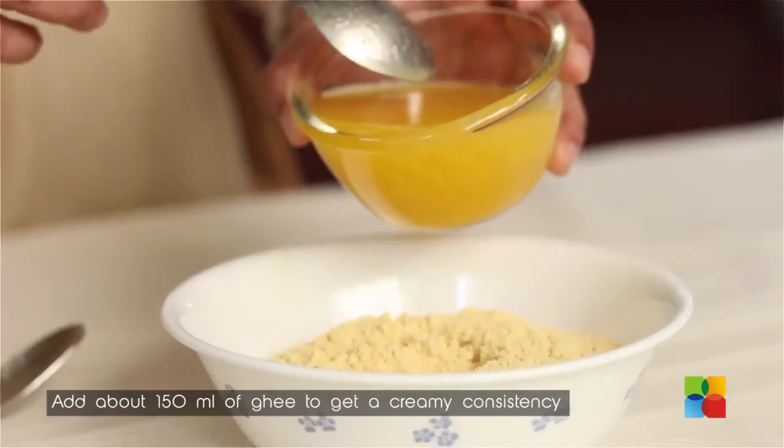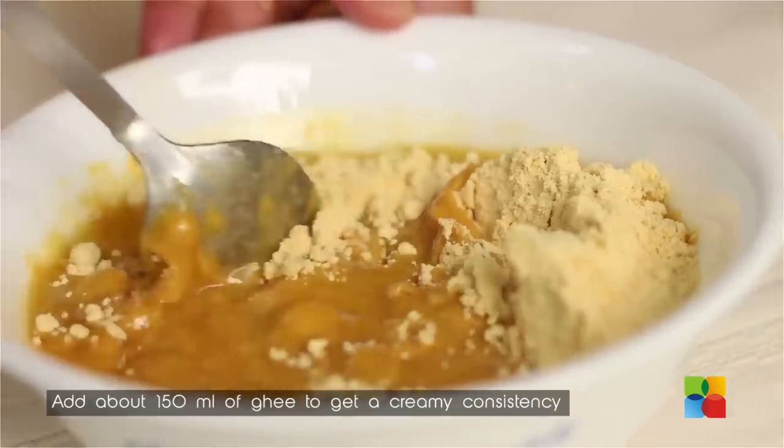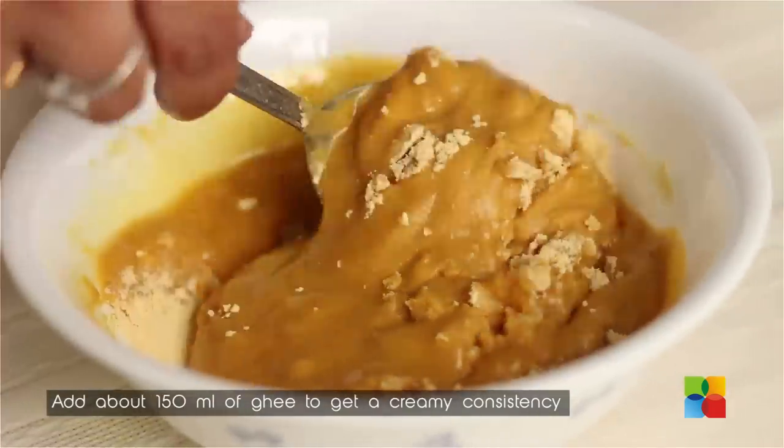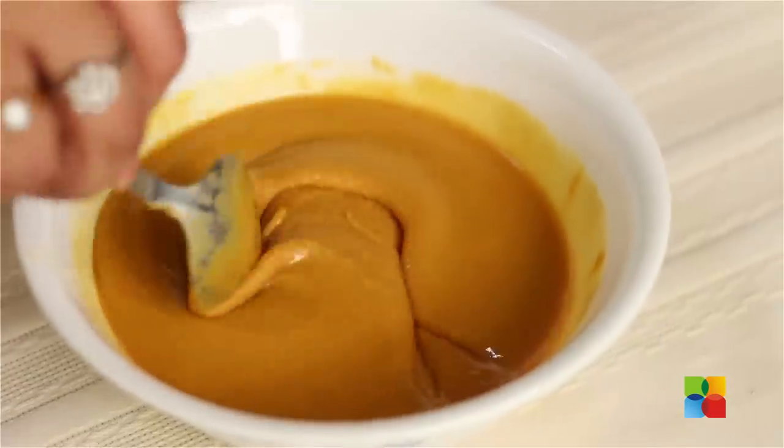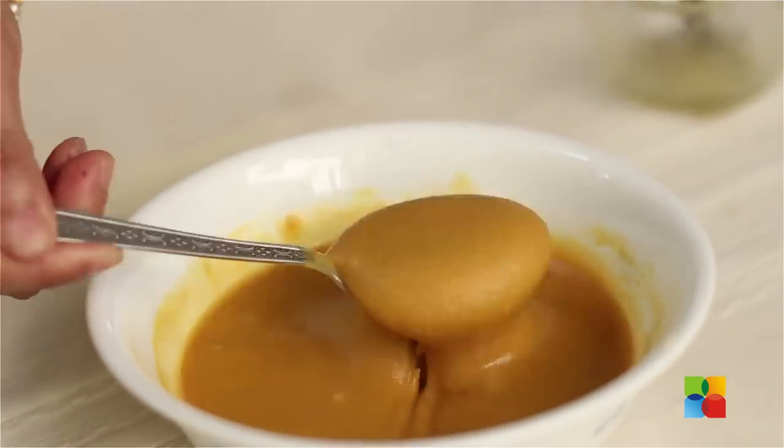So pour about 150 ml of ghee into the gram flour. Mix it. So you will get a nice creamy consistency after you add the ghee. This is what you're looking for. Keep it aside. And now we're going to make the sugar syrup.